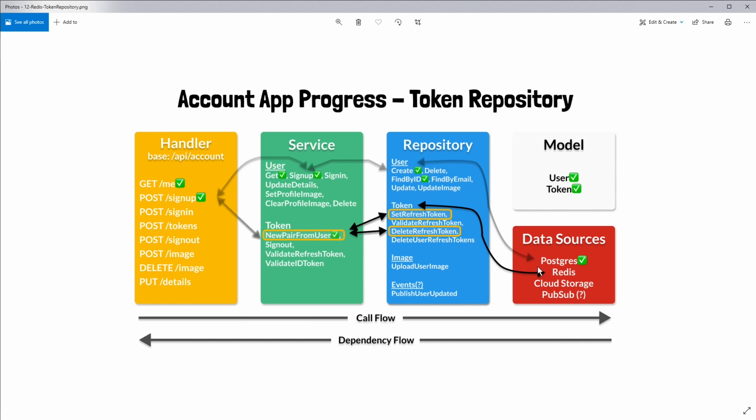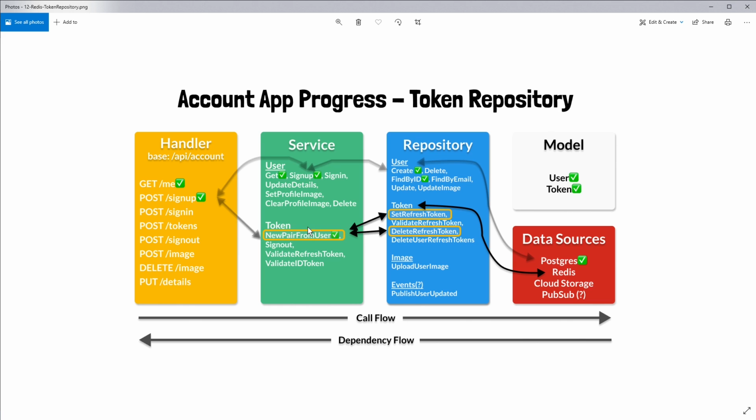First, we'll need to create a Redis container as shown in the data sources here inside of Docker Compose.yaml. We'll then need to instantiate a connection inside of our data_sources.go file in package main. So that's what this is all showing. We'll also need to add a token repository interface to our model layer. This is where we'll specify the method signatures for set refresh token and delete refresh token. So perhaps I could have added the interfaces to this model diagram. I'm too lazy to go update that.